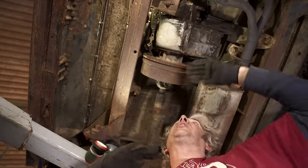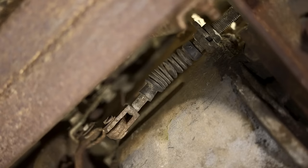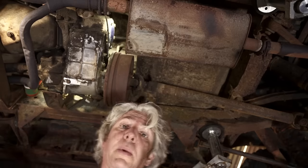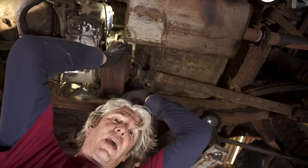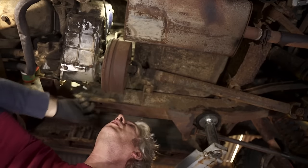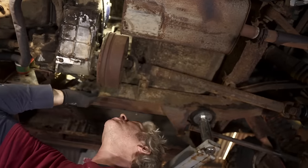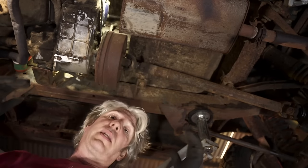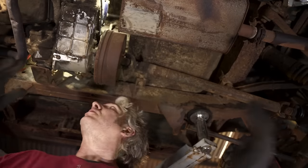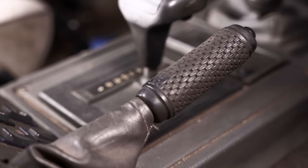Now, if we end up taking the body off the chassis, of course, we're going to have to separate this part because they join the two. So maybe then we'll actually find out what's going wrong. What's interesting about Land Rovers is the way they actually operate the handbrake. You can see there's this great big drum here. That's obviously in the middle of the prop shaft. So when you put the handbrake on, it actually locks up all four wheels, which is very handy, unless, of course, that mechanism doesn't actually work. And that brings us on to number 16, which is basically they didn't even bother to try and do the brake test because of all the other things that were wrong with the vehicle. So we don't even know how badly the handbrake actually functions.